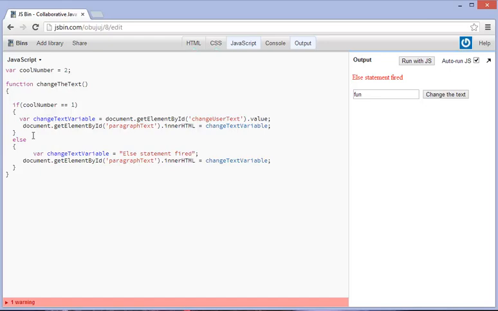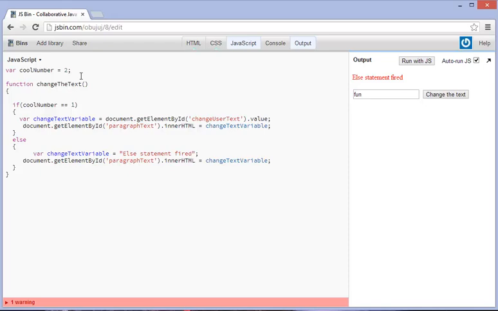Now, the other thing that we need to check up here is that you'll see that there are two change text variables. Why can this work? You'll see that there is a change text variable here and then a change text variable here. In a couple previous tutorials, I did tell you that you can't make a variable equal to the same name. I did say that, but it changes a little bit here.